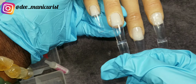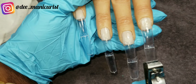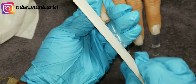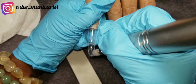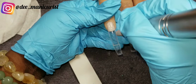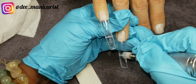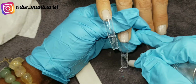Today I am going to be doing a double tip extra long nail set. You guys wanted to see how I double tip my nails. You guys wanted to see how I get the straight look, because when you double tip it, you usually get a curve. And you guys wanted to see how I file my nail tips, how I get the shape that I get, and just see how I file it, if that makes sense.